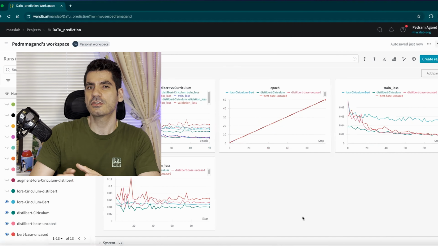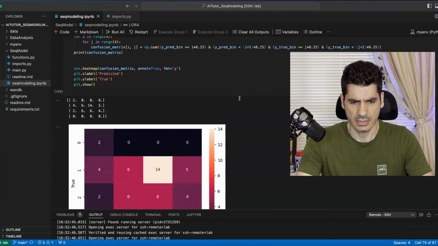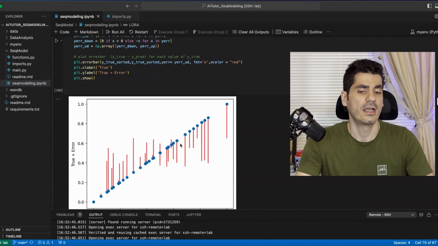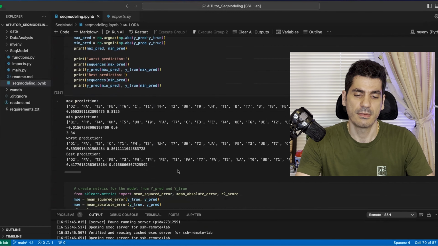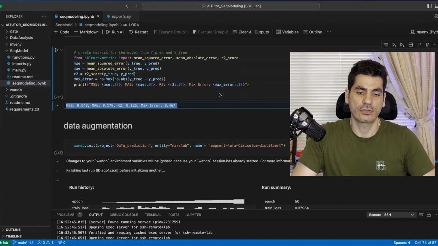If we train a little bit more, we can even improve the results. Here is the confusion matrix, here are the error bars, and the final values of R2 score and MSE.